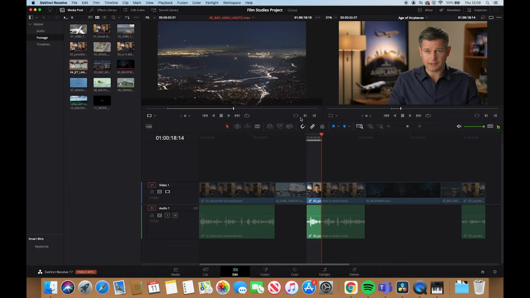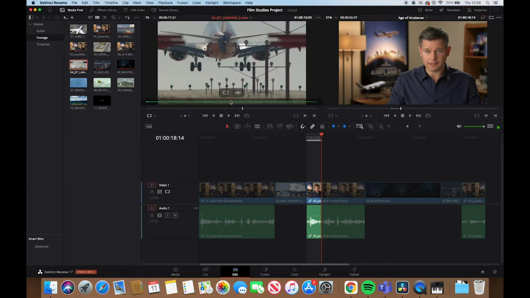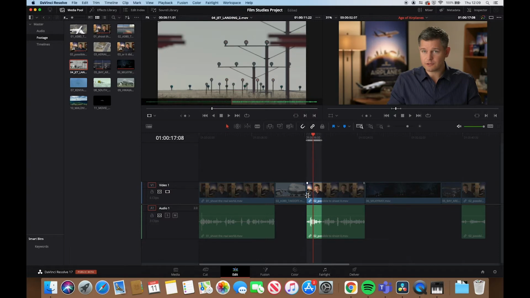Now let's find a piece of B-roll to add in. Let's grab the 04 jet clip, starting roughly from where the wheels are about to enter the frame. Let's mark our in point here. You don't need to mark an out point, as this clip's longer than the range selection we've made within our timeline, so it's going to fill in from the in point up until the end of the selection.